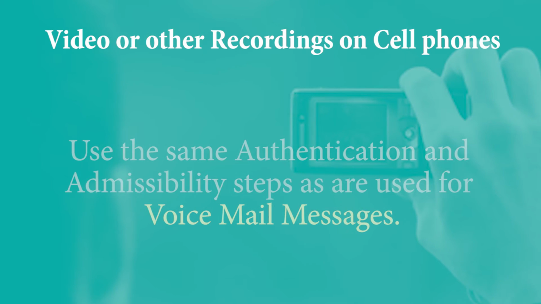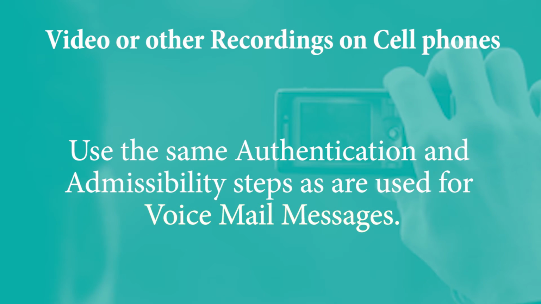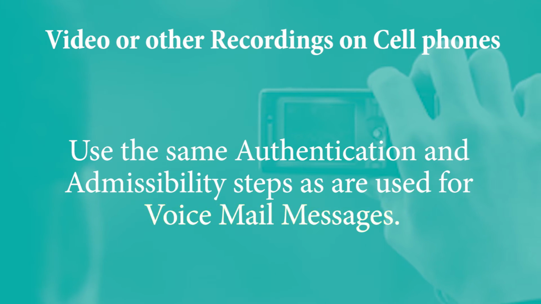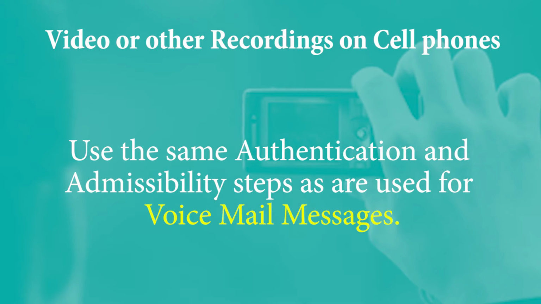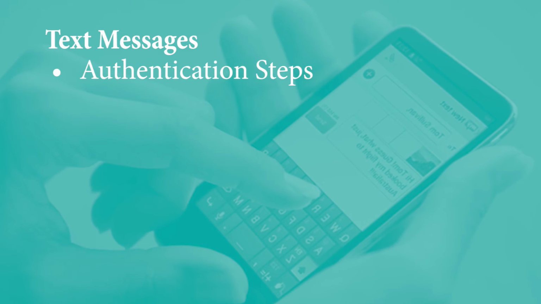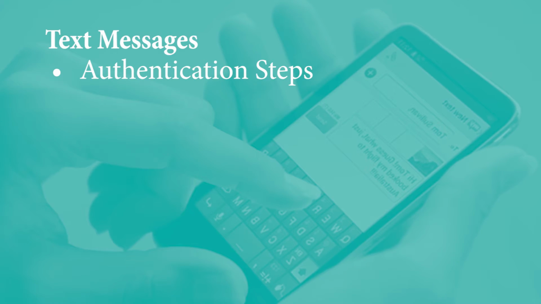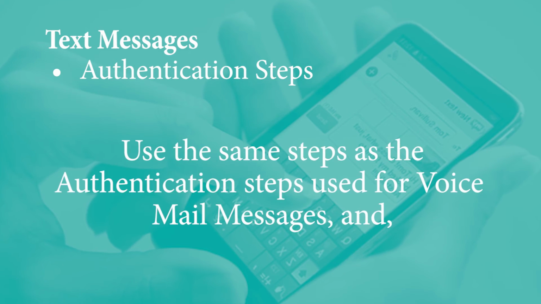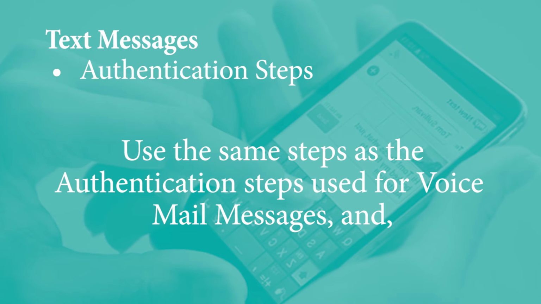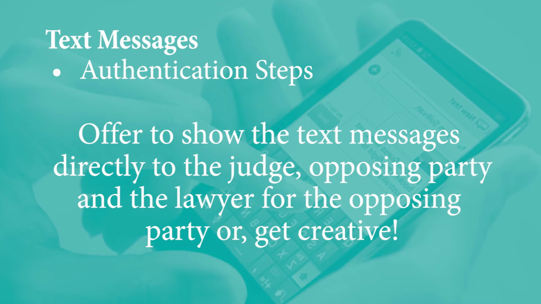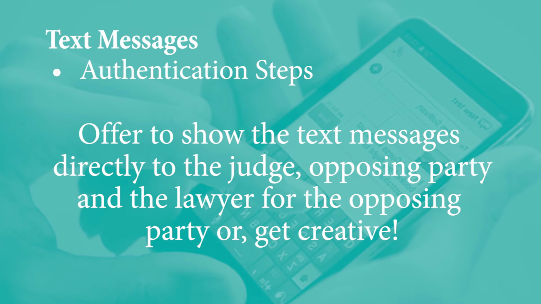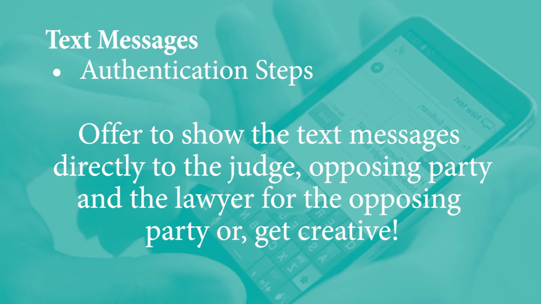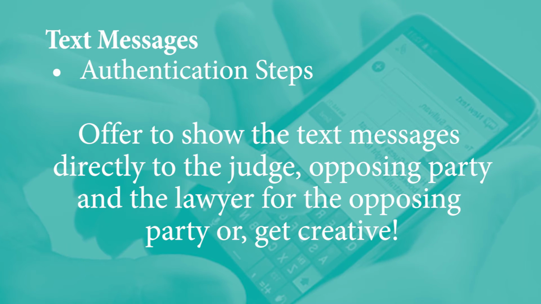Video or other recording on cell phones. Use the same authentication and admissibility steps as are used for voicemail messages. Text messages. Authentication steps. Use the same steps as authentication steps used for voicemail messages and offer to show the text messages directly to the judge, opposing party, and the lawyer for the opposing party, or get creative.